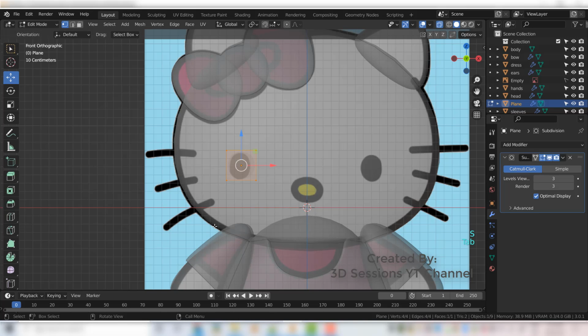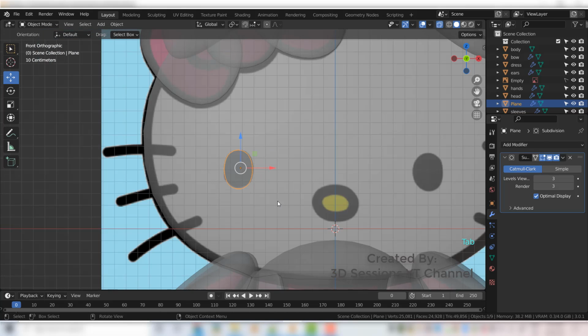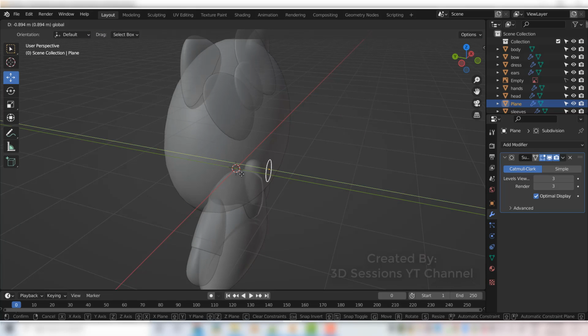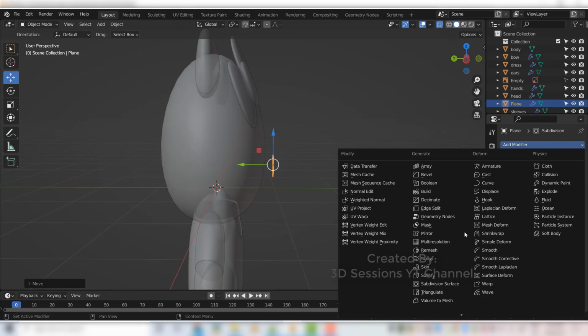Tab for the edit mode and adjust the eye. Now bring it front. We'll add the solidify.